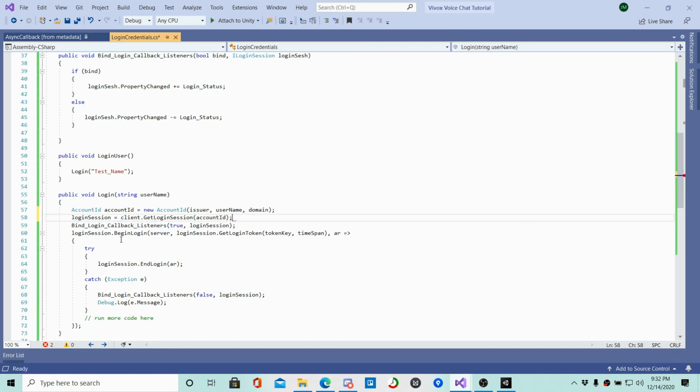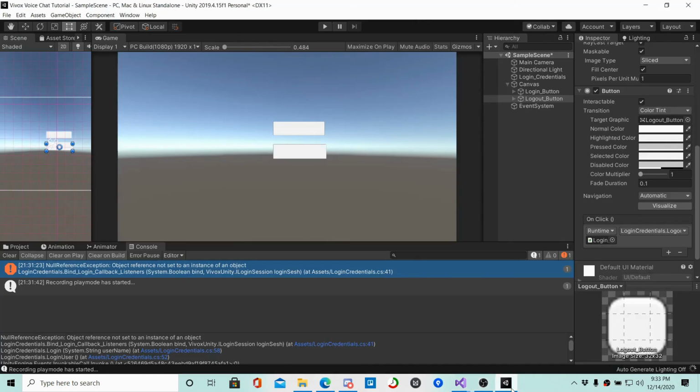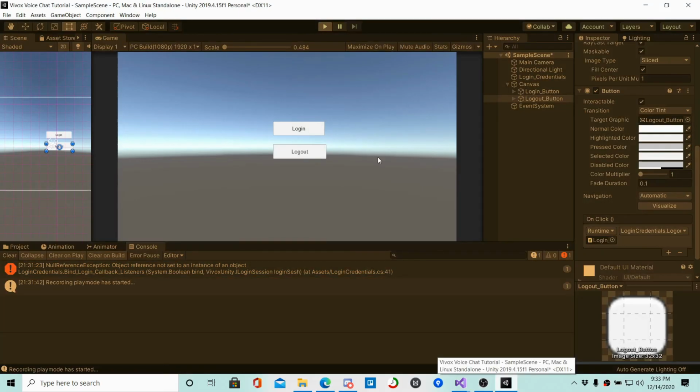So you gotta pass values basically, and that'll give it its value. Yeah. All right, hopefully that makes sense. All right, so save that, back to Unity, and it should work now.